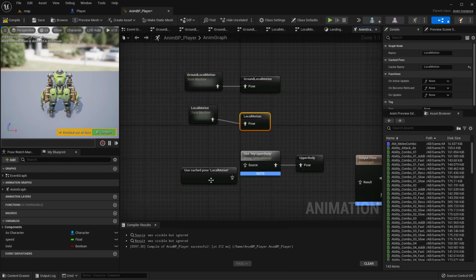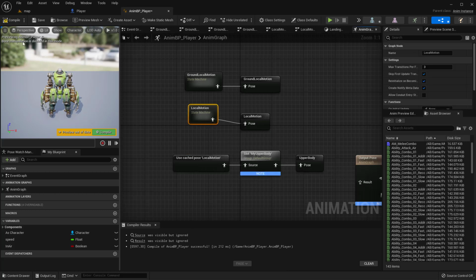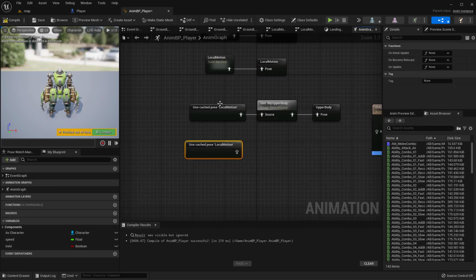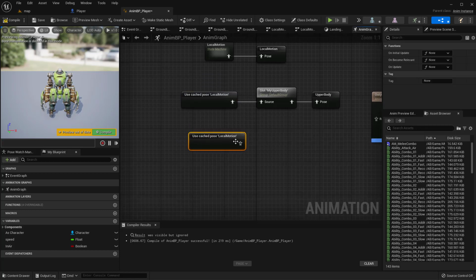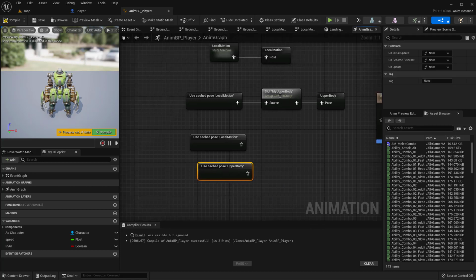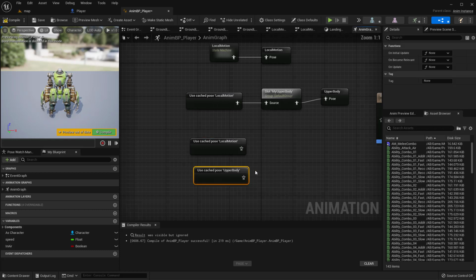So basically we're not doing anything else other than just having a bunch of separations here. We were having this connection earlier, but now we're just doing that with a reference, or with a cache here. And that's because I need to use that again. Let me duplicate that. Notice that when you connect one to another, the previous connection will be broken. So the only way you can connect something to something else twice, or use something twice, is to use the cache. Okay, so we have the locomotion cache and the upper body cache. Let me create both. So we're referencing what's before the upper body slot, which is this guy, and what's after, right? That's the two things. And then we're going to blend those two.